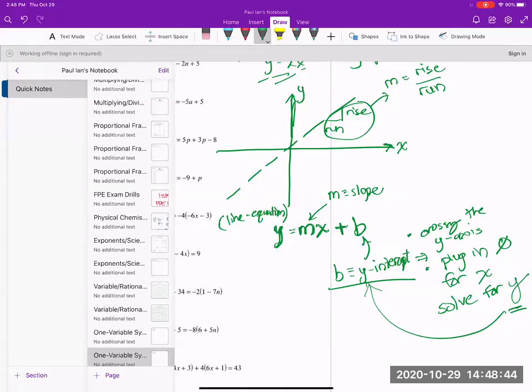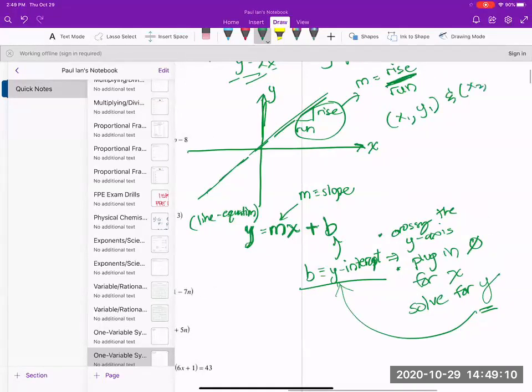This rise over run, you've seen it as just the grade or the slope, hence slope of the line. The mathematical way is rise over run. And just to define that more, what if you had two coordinates, like x1 and y1, and then you also have another coordinate, x2, y2? What if you had this guy, x1 and y1, and right here, x2 and y2? So those are the coordinates.